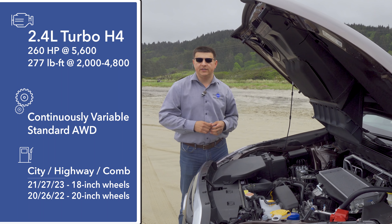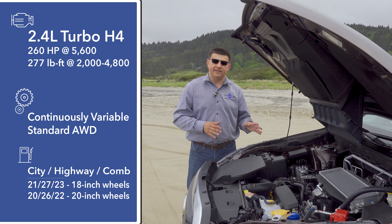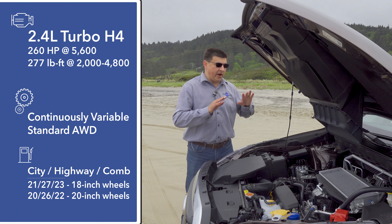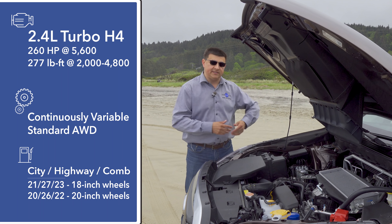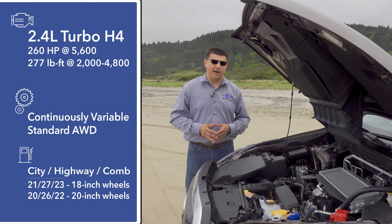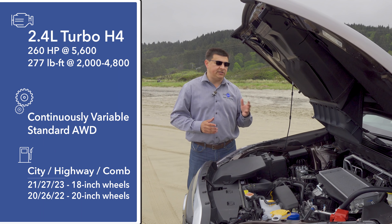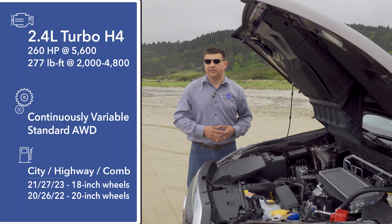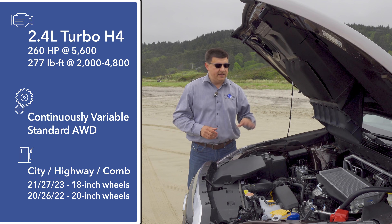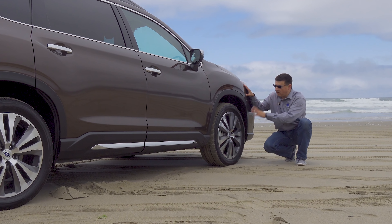Towing can come in at up to 5,000 pounds depending on how you have this equipped. Under the hood we have an all-new four-cylinder boxer engine — a 2.4-liter that produces 260 horsepower and 277 pound-feet of torque. That's more torque than the average entry in this segment but a little bit less than the Mazda CX-9. Power is routed to all four wheels by default, because this is a Subaru and all-wheel drive is standard on almost every model. Instead of a traditional stepped automatic transmission, this uses a CVT like we see in most Subarus. Fuel economy comes in at 22 to 23 miles per gallon combined, putting this right in the thick of things versus the six-cylinder competition — pretty similar to the Pilot and the Highlander.